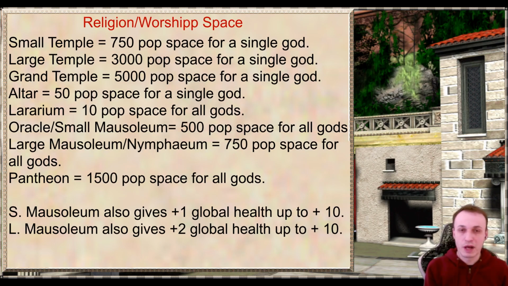All that matters is your pop. And so the higher population you have, the more temples you need to have. And if you have very efficient blocks, you could end up needing more worship space than you would naturally get from just putting your temples in blocks. And so that's where other structures come in handy.